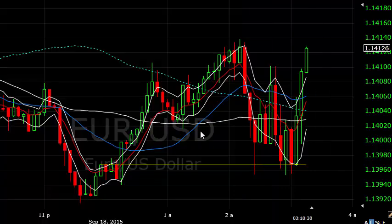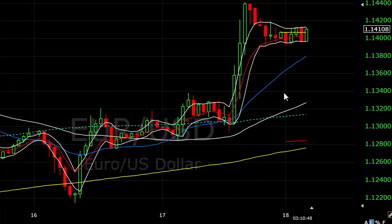So anyway, I'll press pause for now, and we'll see what's going to happen with this euro dollar. I thought we might want to come down, but it could just be that it's playing around at the moment and chopping around because of, if we go back out to that hourly chart, this whole consolidation after the nice move up last night. So we shall see. I'll press pause for now though.